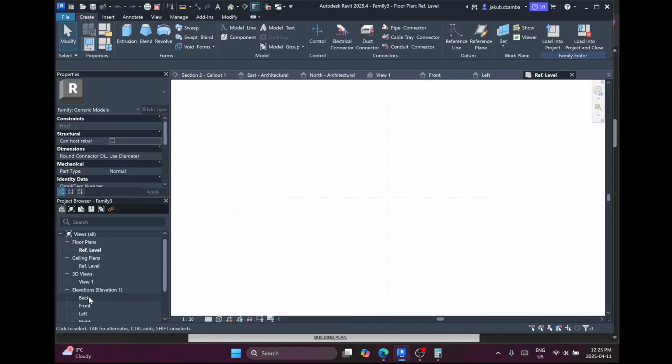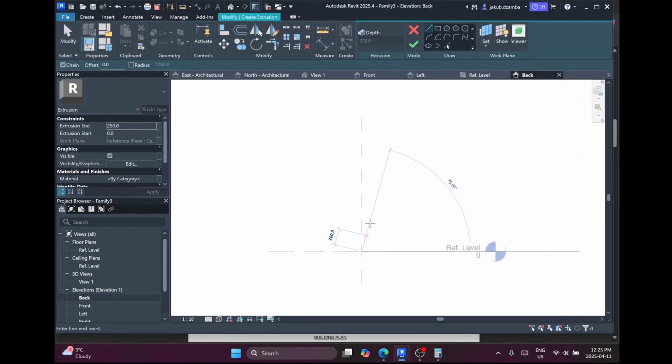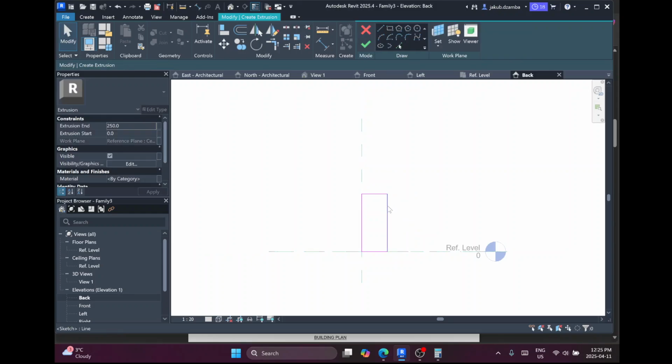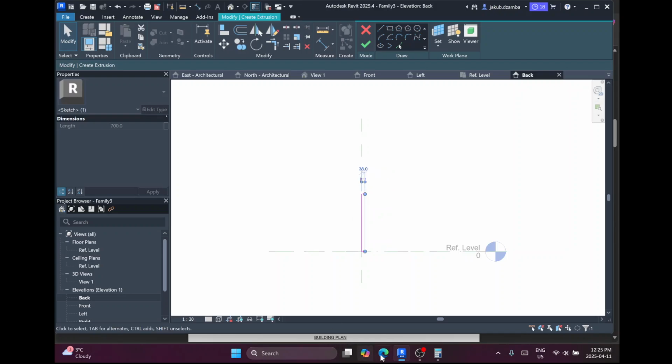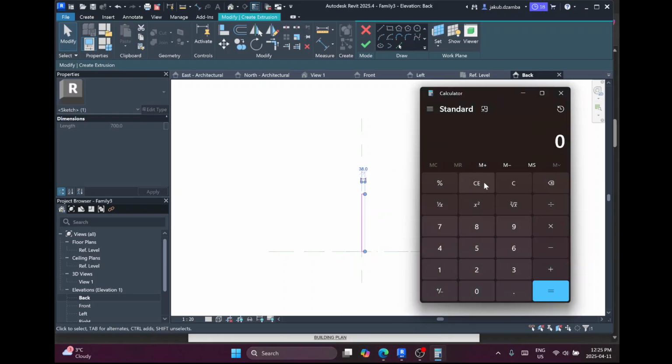I'm going to go to an elevation to do it from the side. Extrusion. Oops, wrong tool. I always forget what a 2x10 is, so I know it's for sure 38 this way. But it's 9 1/4. So 9.25 times 25.4.